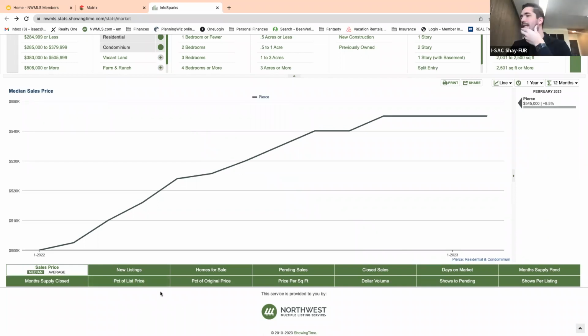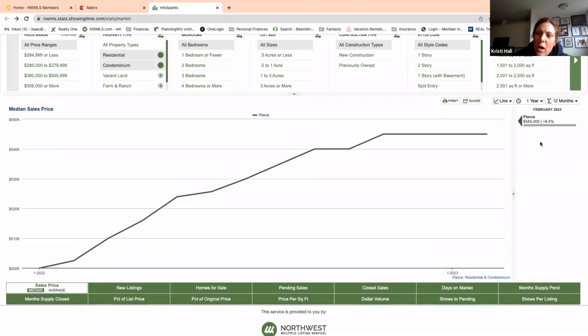Where am I? I'm totally missing that. So I guess it would be sales price. Well, obviously I'm doing something wrong there. Well, no, I'm curious because I was surprised to see this. I was surprised that from January 2022 to February today, the median sale price has gone up in Pierce County. So then, by looking at the thing on the right, would you say it's up 8.5% from 1 year ago? Is that how you would say that?